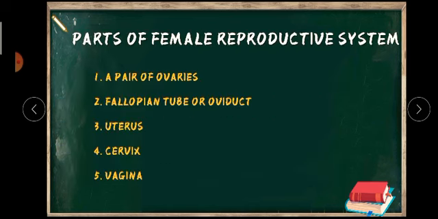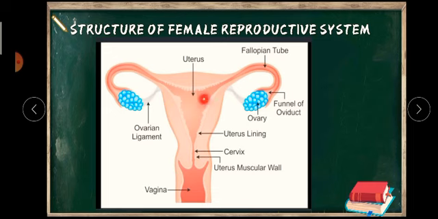So all these thousands of eggs which are there since the girl was born will start maturing once the girl attains puberty, and every month one egg will mature and be released from the ovary. Suppose this month one ovum is released, next month another ovum is going to mature and be released. So see students, you already know that there are so many ovums present inside the ovary. So is it unlimited? Will it never finish, or is it going to finish?